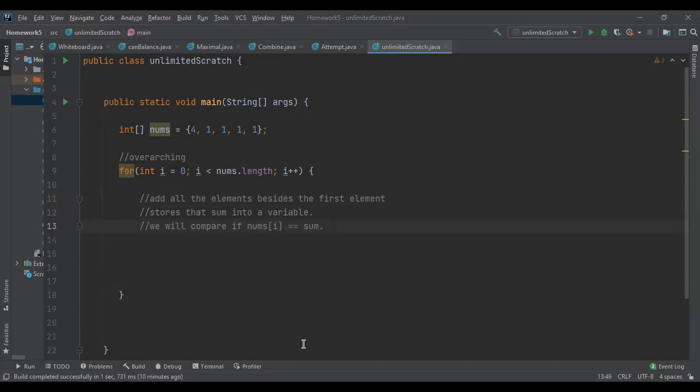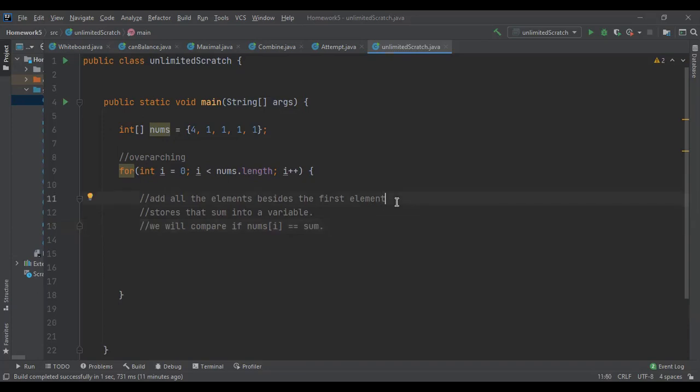So really, when it comes down to it, if this comes down to 4 and this is 4, or we could have another one, say this is 3, and then we have 1, 2, 3. If what's here comes down to 3 and this is 3, if the sum of all the elements which come after the first element is in fact equal to the first element, then we have an array which fits the classification.